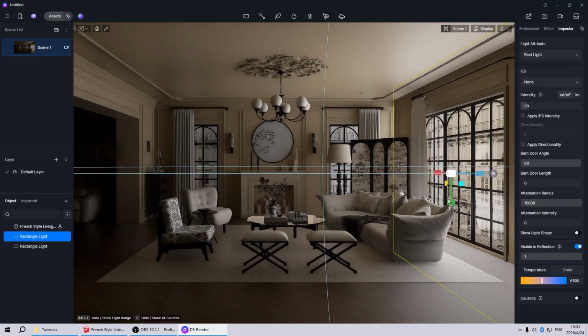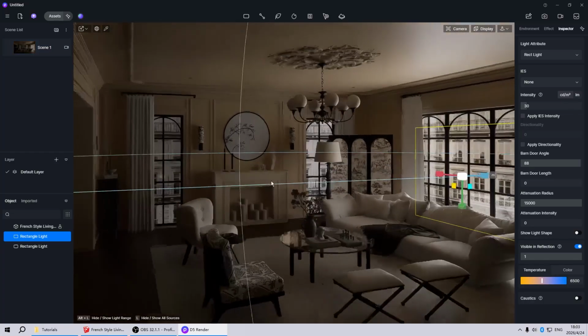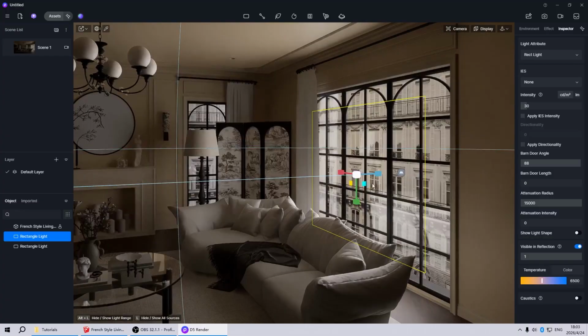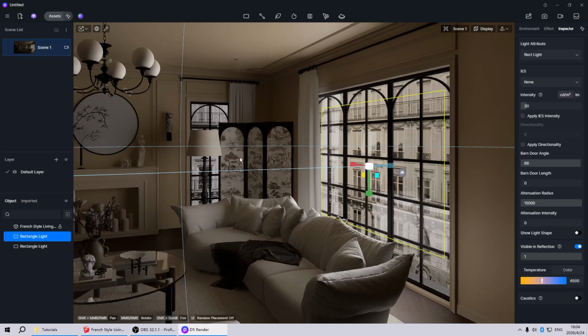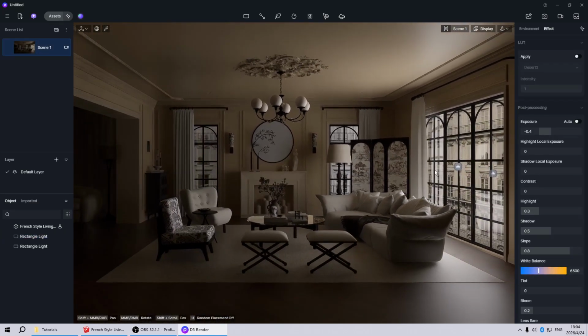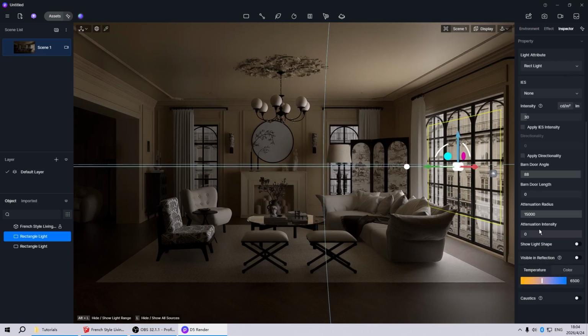Make it smaller. And select the lights and turn off visible in reflection.